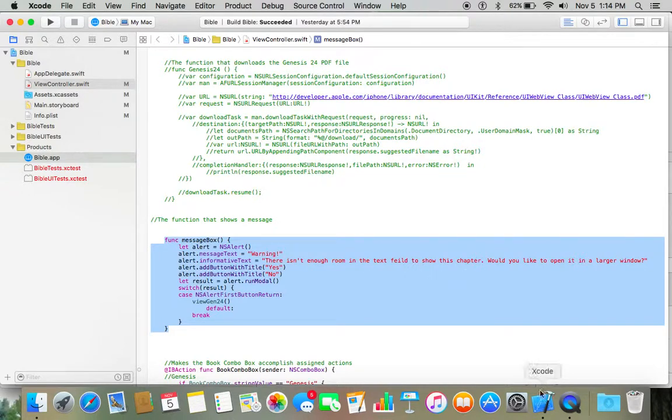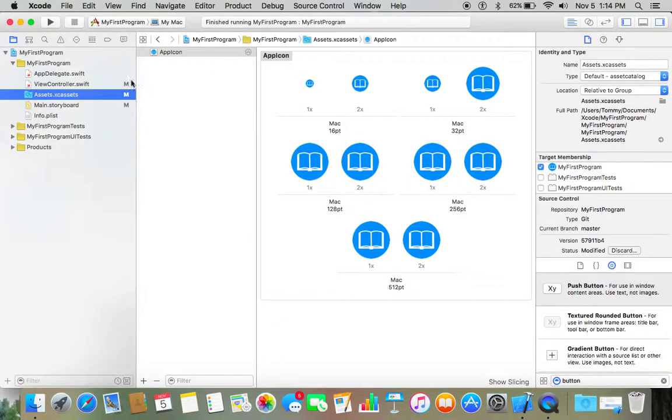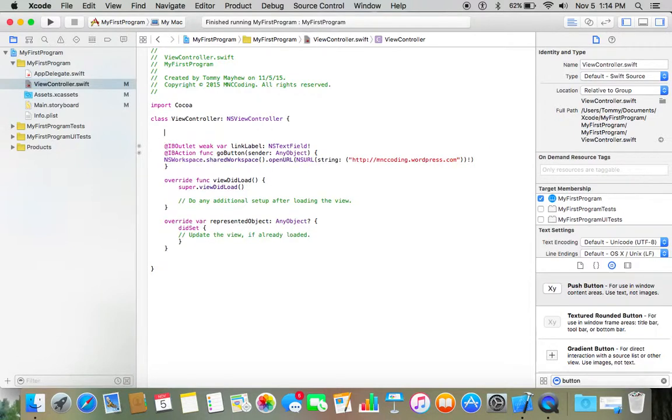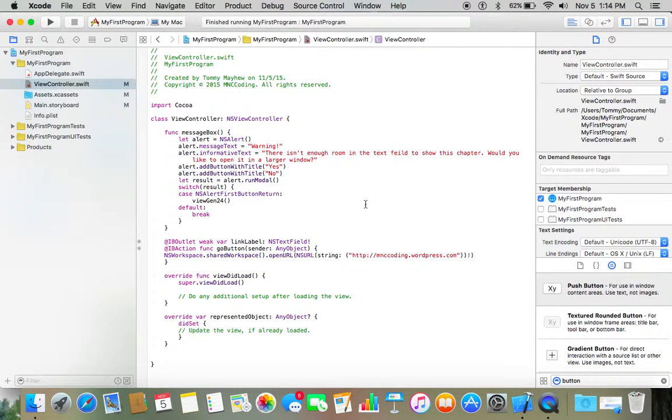Command C. I was thinking Windows. I'm going to minimize that. Let's go to our ViewController.swift, and let's make some room here and paste that in there. Now we're going to have an error. That's fine. Let's actually just copy this code again and just paste it straight in there.